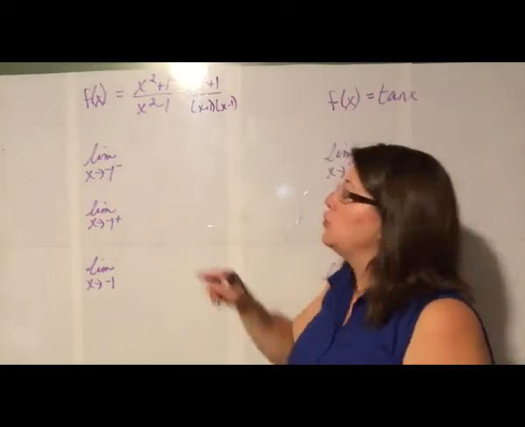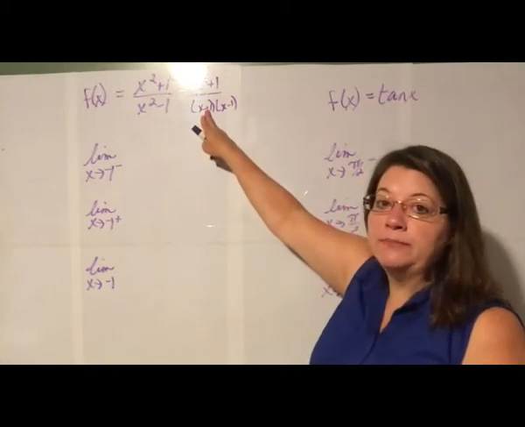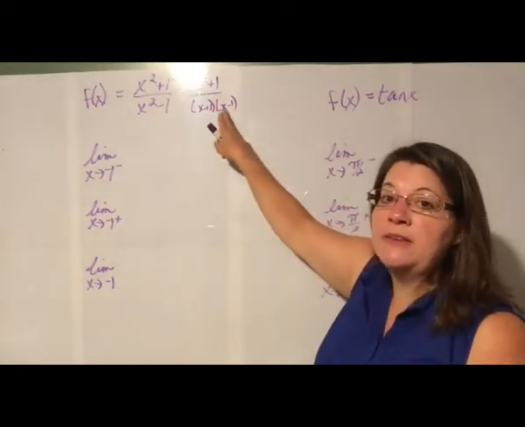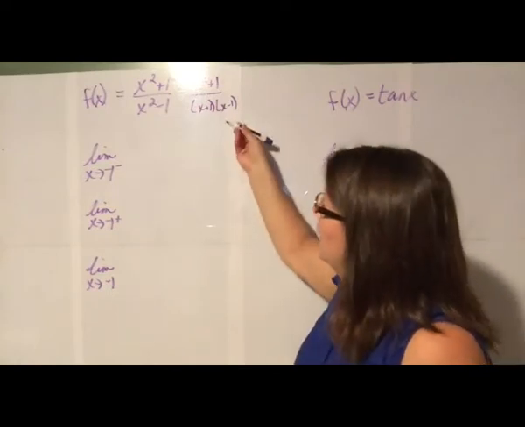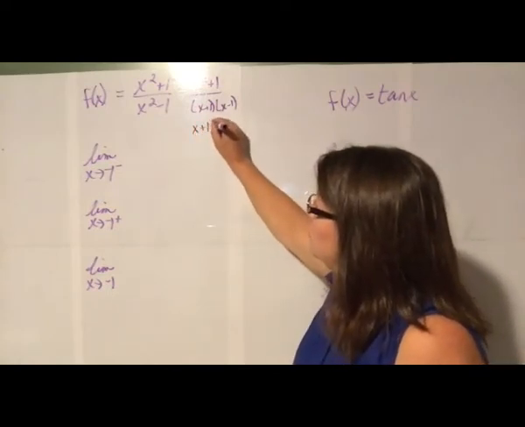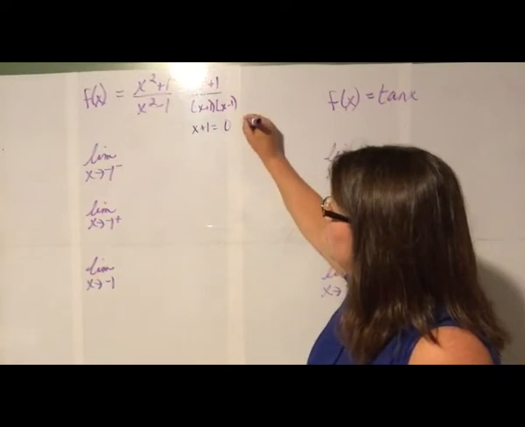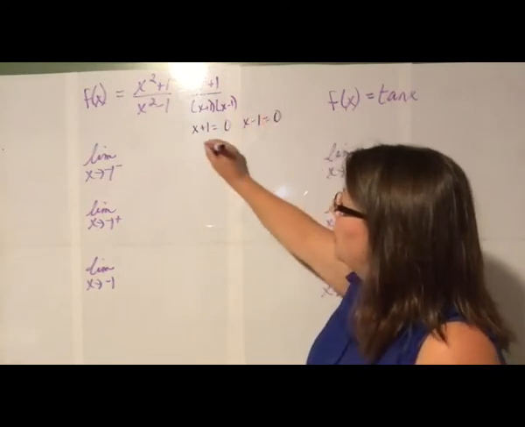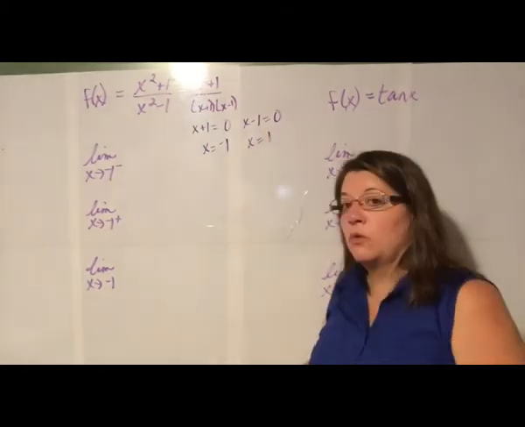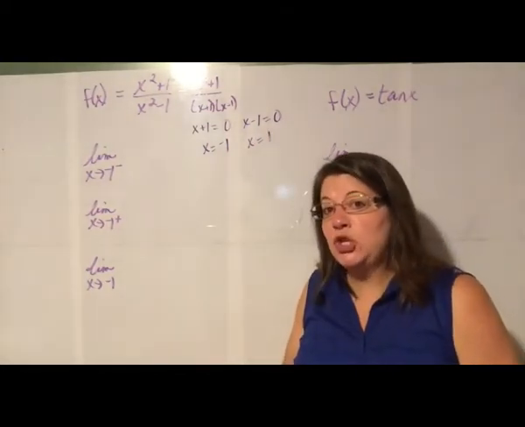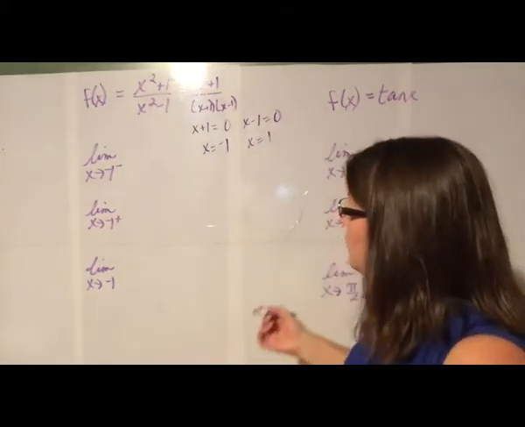So when I see that nothing cancels out, that tells me I'm going to have two asymptotes. One at -1 and one at 1. Because if I set the denominator equal to 0, remember, I have to set each individual factor equal to 0. And when I do that, I get x equals -1 and x equals 1. So I actually, in fact, have two separate asymptotes for this equation.